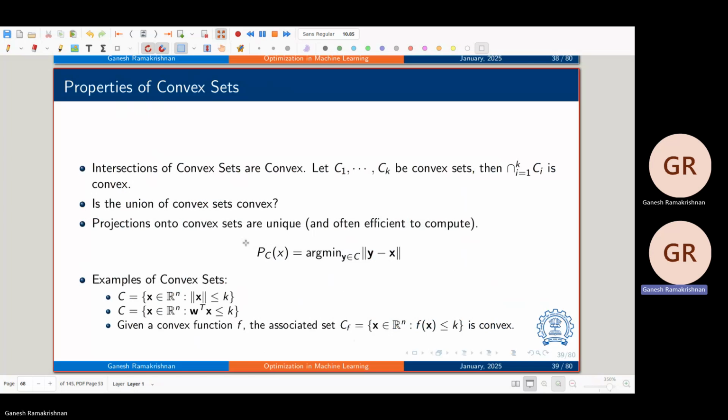But if the set were convex, the projection is guaranteed to be unique. So what are examples of convex sets, right? This is the projection, which makes it very useful for convex optimization. So this projection into convex sets is very typical. I would project into a convex set, which is a ball, a disc, right? But it need not be an L2 ball. It could be an L1 ball, right? That's a very classic case of projection.